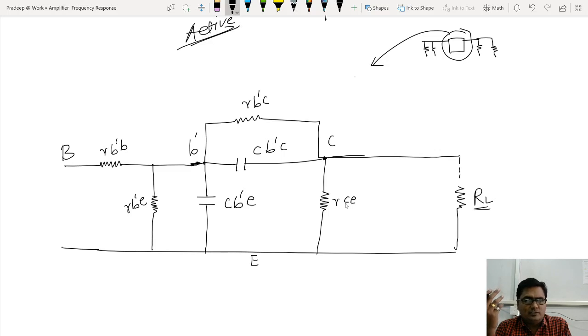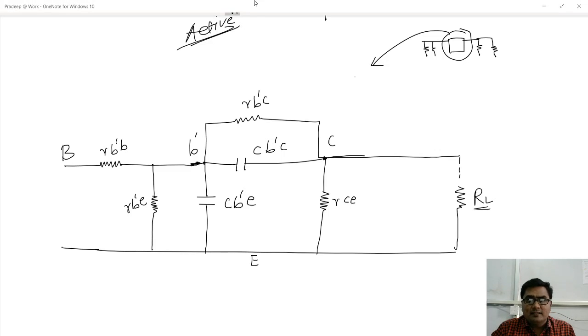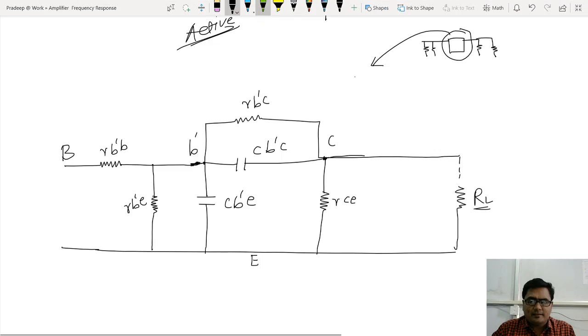Now, see, I didn't show any current, input current or output current. But let me tell you that one voltage is there in this part. Look at this. What is that voltage? That is the voltage present between the virtual base and the emitter, Vb'e.